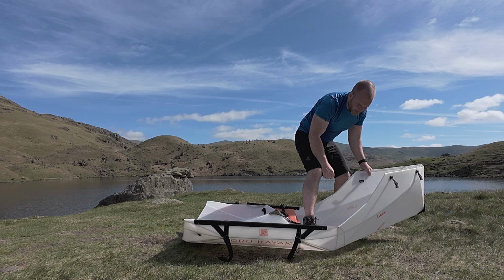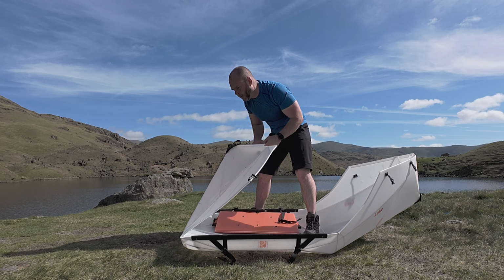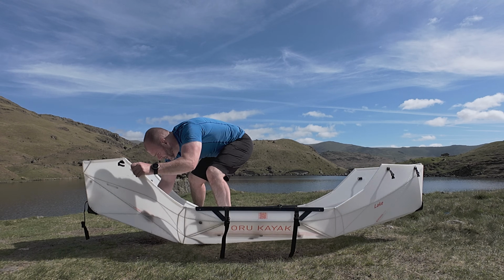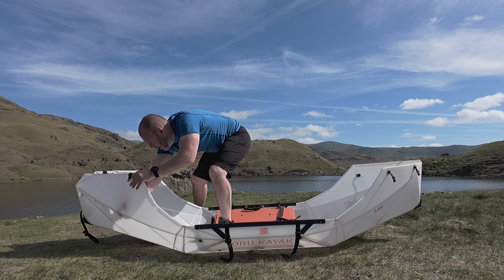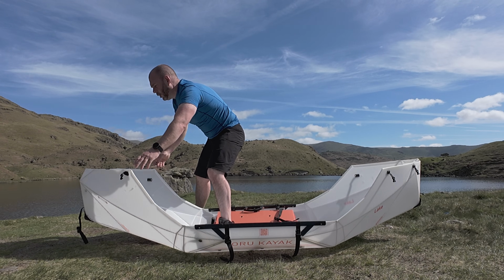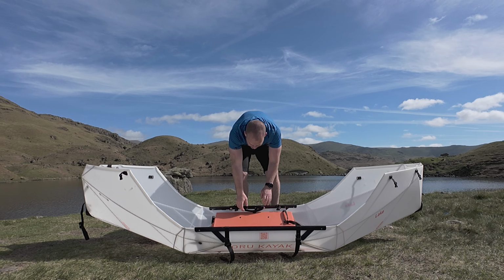So one of the things to note about this kayak, even though it is the quickest to set up, it's probably the one that requires the most brute force. So you do need to push quite hard in some of the seams, particularly when you're disassembling it, but it's not too much. And to be honest, this is almost done now. It really is that quick.